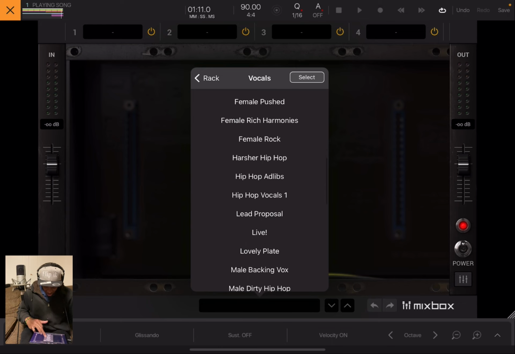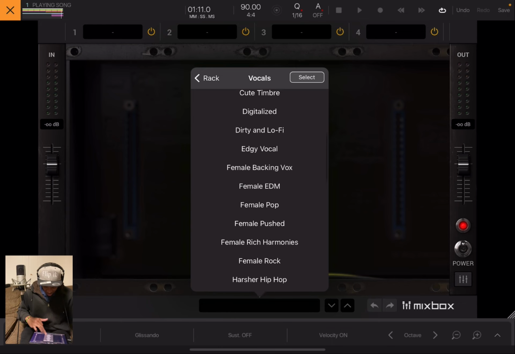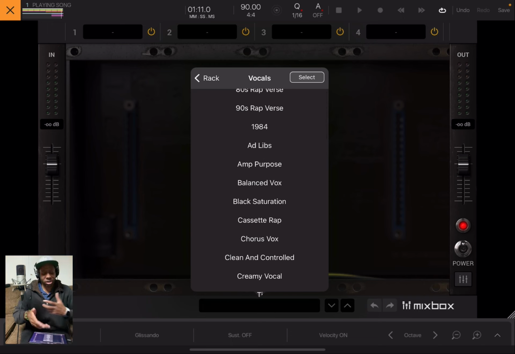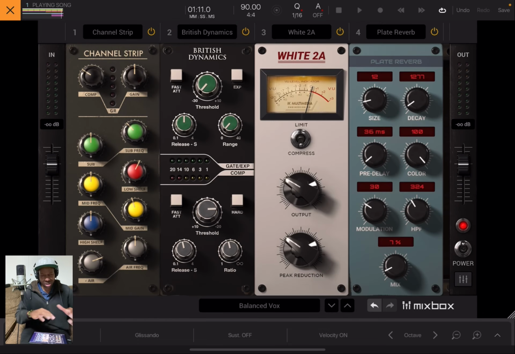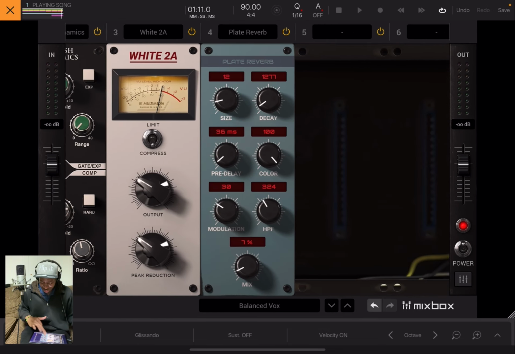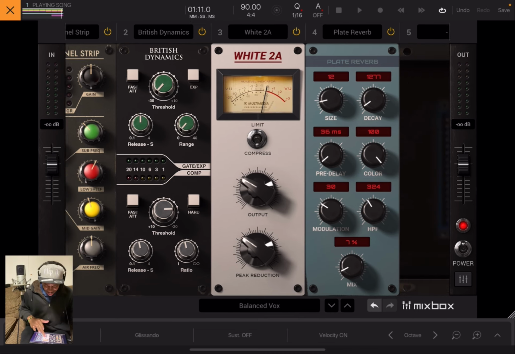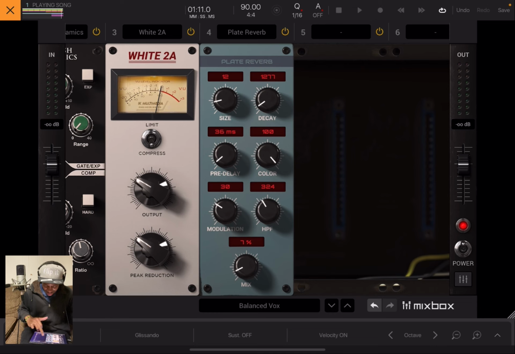I think I like, what was it? Not edgy... Another thing with the challenge, doing this one, I get to test out all those presets and stuff, because, you know, who got time? Even if you sit there and just get your drum and run through it, it's not the same as making your whole track, putting it out there, and then when you listen back, like, all right, that sounds different. I like that. All right, so we got this. Let's hear how that sounds.